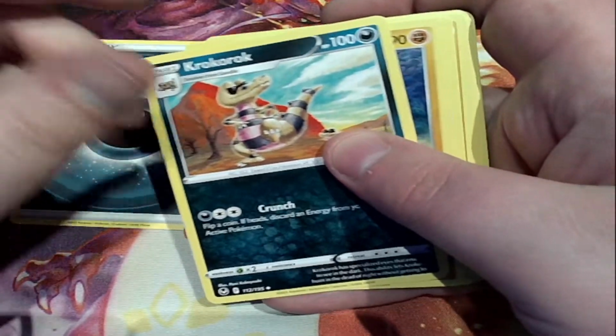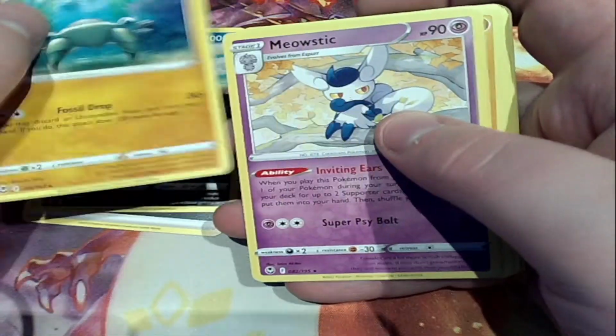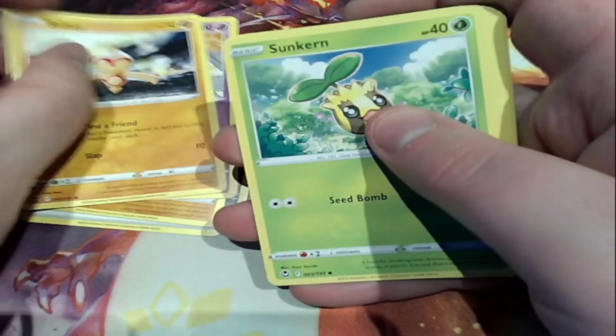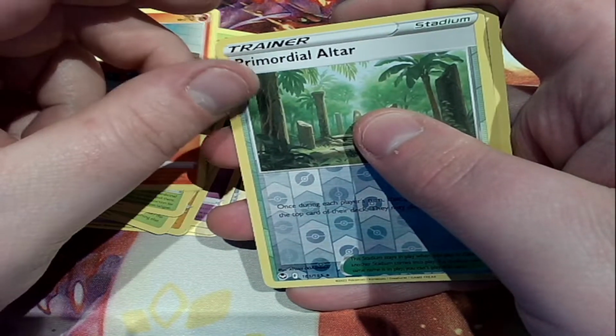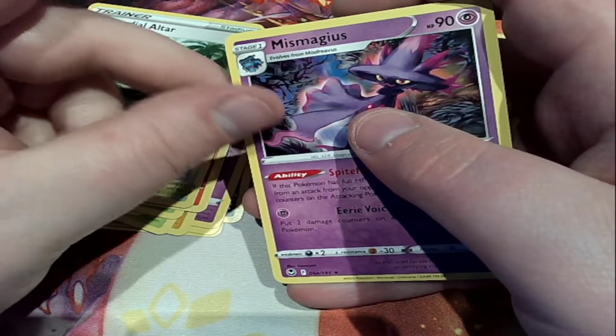Dark Energy, Krokorok, Anorith, Miastic, Baltoy, Sunkern, Clink, Petlittle, Litten, Primordial Altar, and Miss Magus.